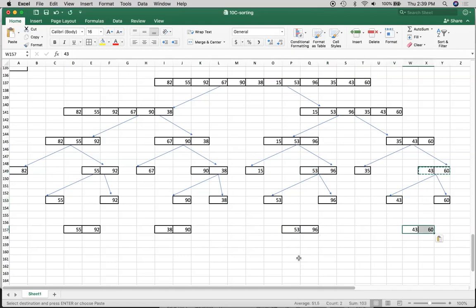Now, you watched me create these. I just want to point out that I created these by copying and pasting from up here, but that's not what's actually happening, right? What's actually happening here is I've got these two lists and I am merging them into a single list and getting this as a result. And in this particular case, they were in the wrong order. So what happens is you split it into two lists and then you merge those two lists back into one list and it's sorted. All right, so more fun with arrows.